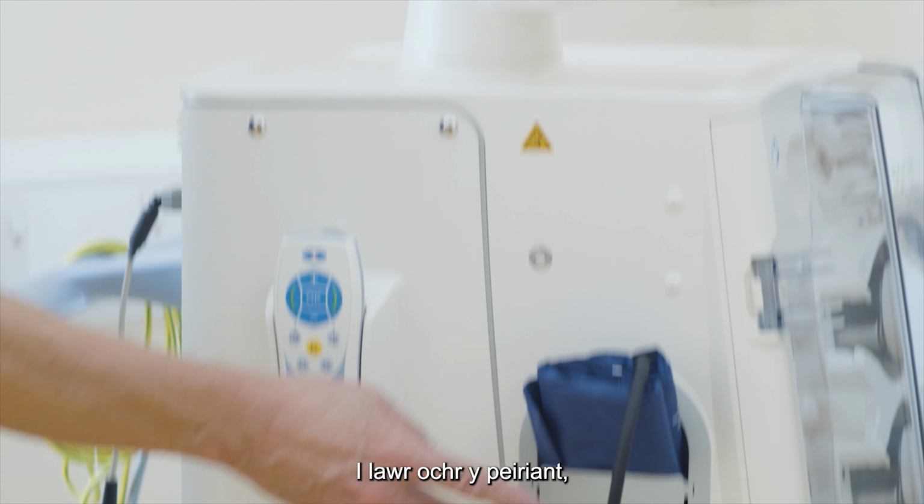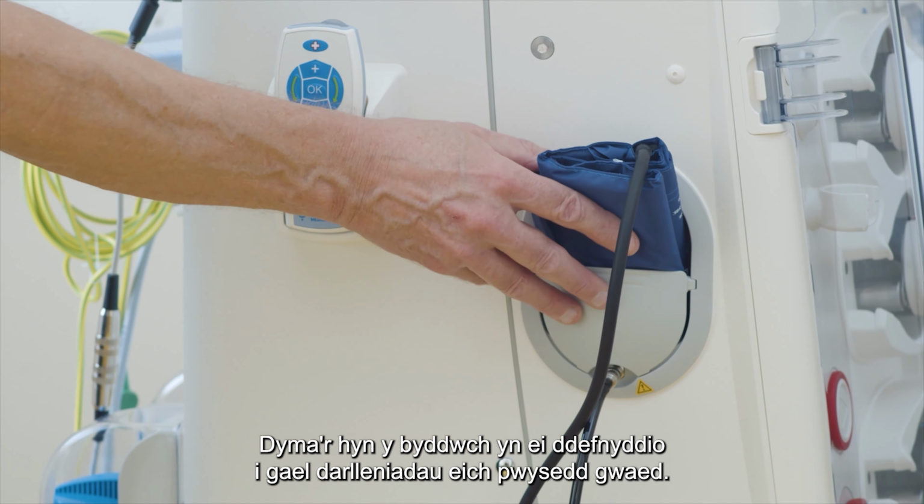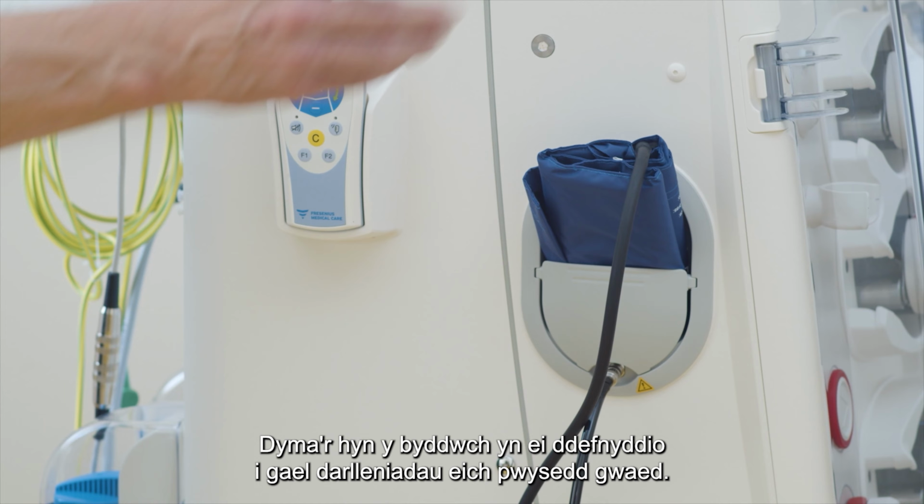Down the side of the machine, this is the holder for the blood pressure cuff. This is what you use to get your blood pressure readings.